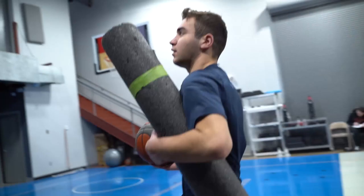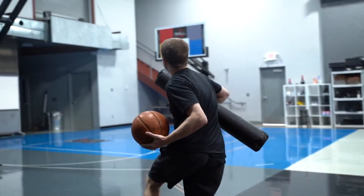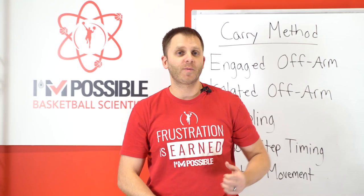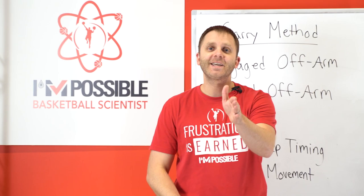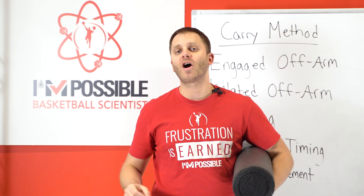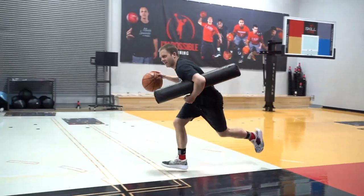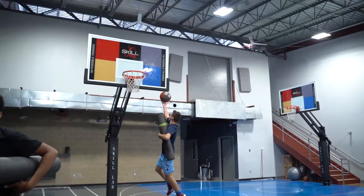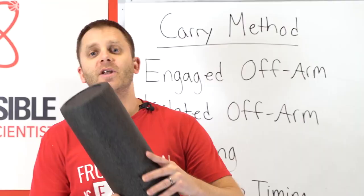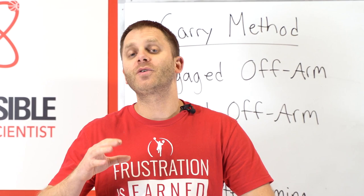The whole purpose of this is comfortable movement. If someone is going to deal with defenders down the floor, they have to get comfortable with their overall movement. They can't be uncomfortable with their timing or with having to isolate an arm while keeping the dribble. They simply have to act in a comfortable, fluid way with the basketball in their hands. By putting a foam roller in someone's hands, you're not simulating a defender — you're simulating the sensations the defender will cause, the problems they'll cause, and developing the qualities and skills needed to maintain engagement while keeping a fluid, comfortable dribble. Try it out and see if you can feel these same qualities.